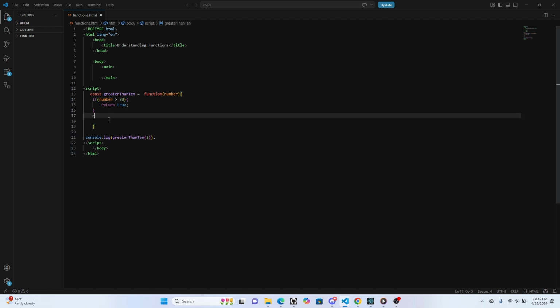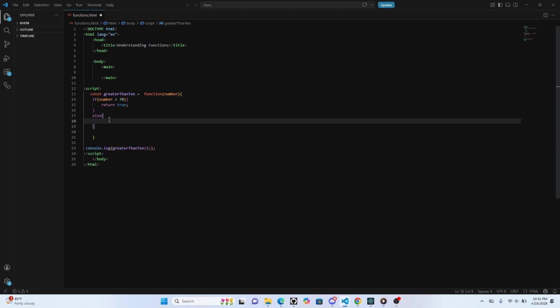Else, what should you do? Let me just add it manually, because once it's not true, it's false, of course. But let's still add it manually. Return false. But in this case, you really don't need the else, because definitely if it's not true, then it is false. But let's leave it. I'll remove it in a jiffy.